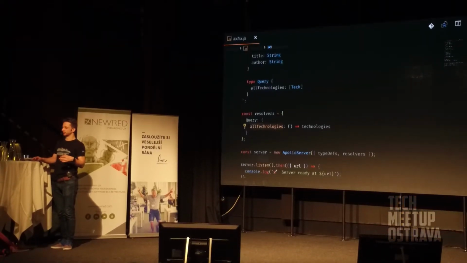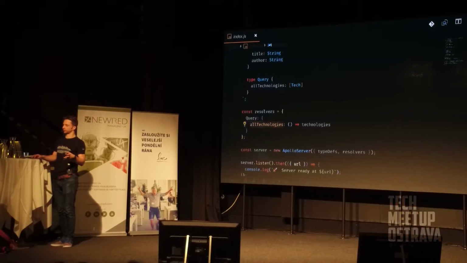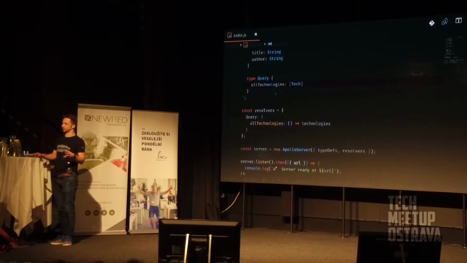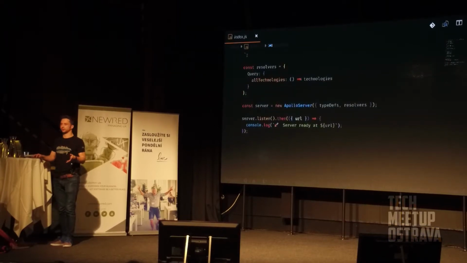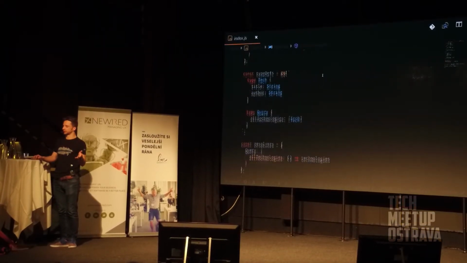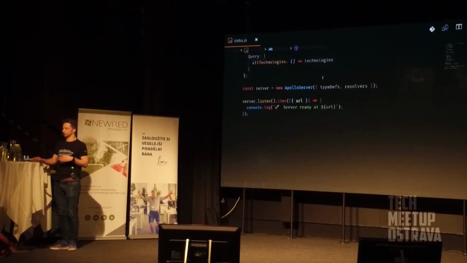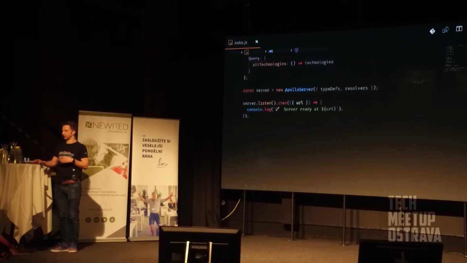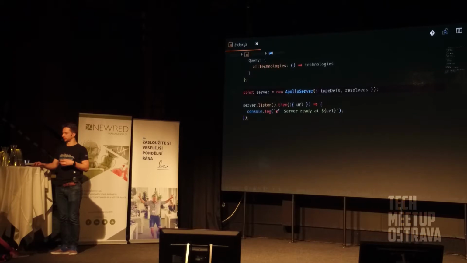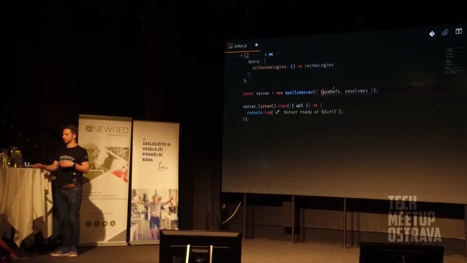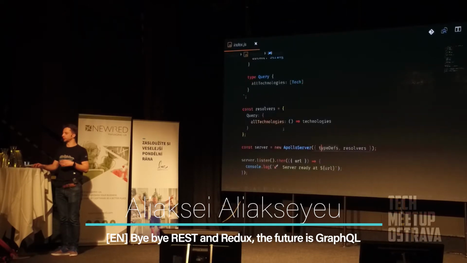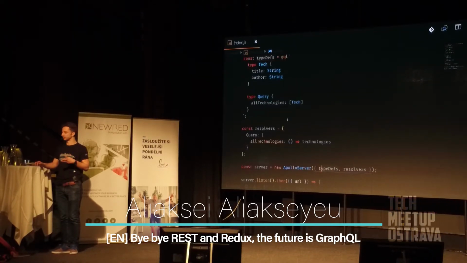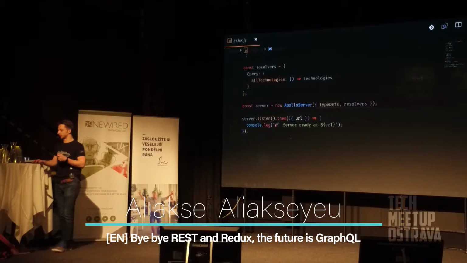And now there are functions that are called resolvers in which you describe, okay, I have this query, which should correspond to the queries that you list in the query type. And how do I get the technologies? Okay, I just return this array that I mocked. And finally, we create an instance of Apollo server that requires just the type definitions and how you resolve data for those types. Then I just run the server.